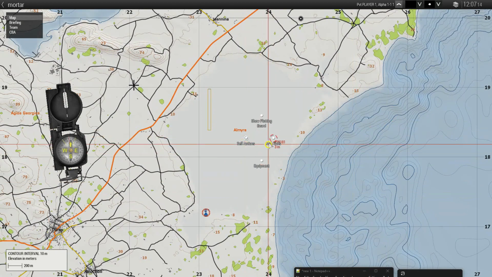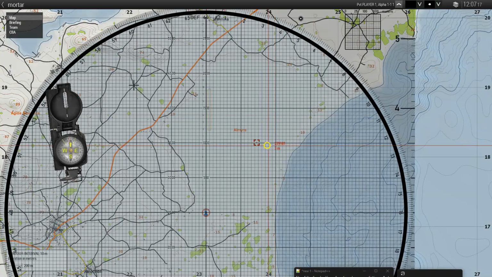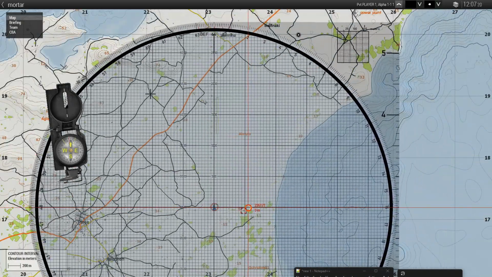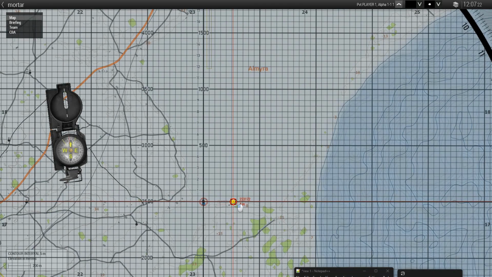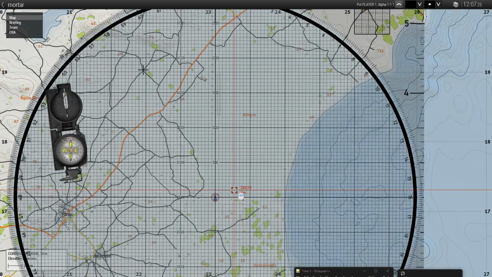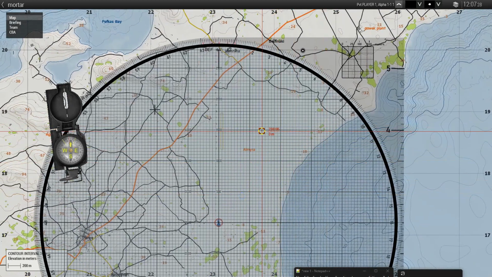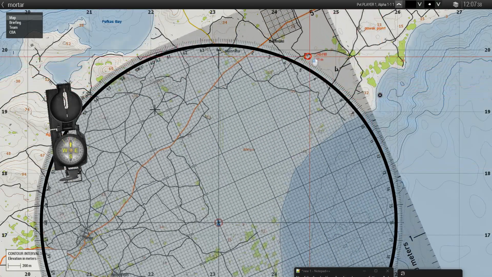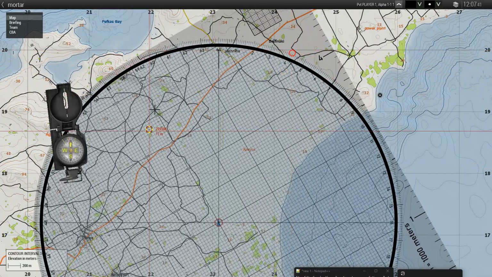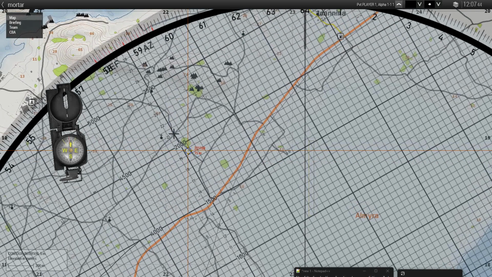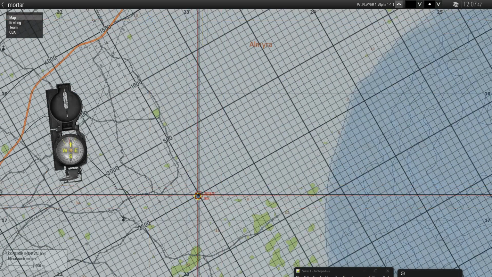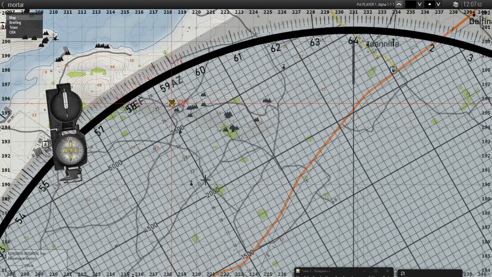With this video, I also wanted to show you the plotting board, the ACE inbuilt plotting board, which is a pretty funny thing, and it is very easy to use and somewhat fun to mess around with. The plotting board is a very useful tool for a lot of things. You can plot any solution, whatever you want. The simplest thing you can do with it is obviously to measure distances and azimuth. So you see, I'm trying to get the azimuth to my target. Here I put the center of the plotting board to my target, and I'm trying to find the azimuth.